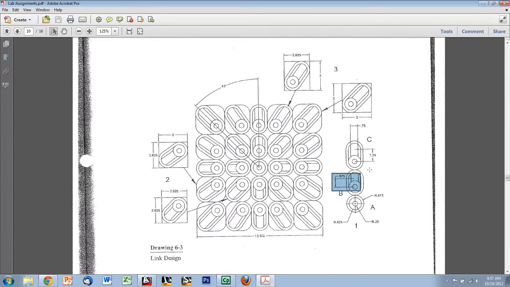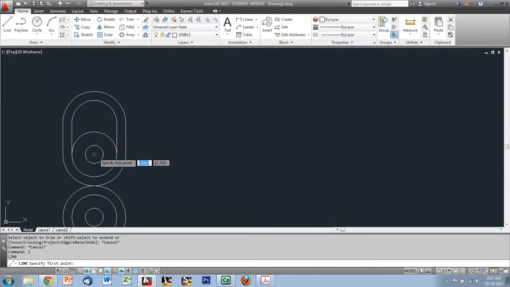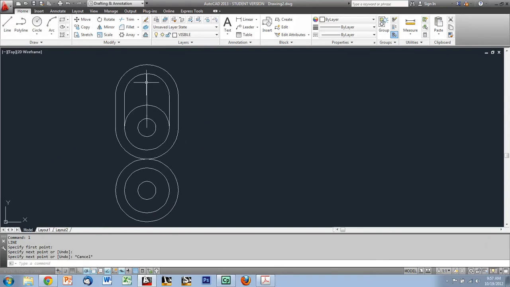So going back to our drawing, we can see right here that those lines are supposed to be 3/4 of an inch apart. So I like to use the offset command to get these in here exactly. I think it's faster. So back in AutoCAD, what I do is I draw a line right here, just straight up through the middle. And now I'm going to use the offset command and offset it to either side. So remember, your offset command is right here, so I'll choose that. And the first thing you have to put in is your offset distance. Now if I need two lines that are 3/4 of an inch apart, they would be 3/8 of an inch off the center line. So I'm going to put in 0.375 as my offset distance.